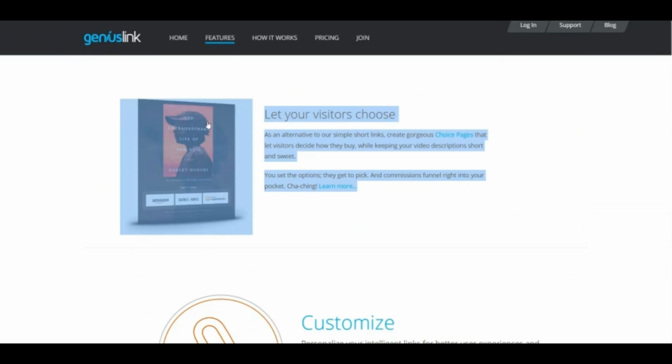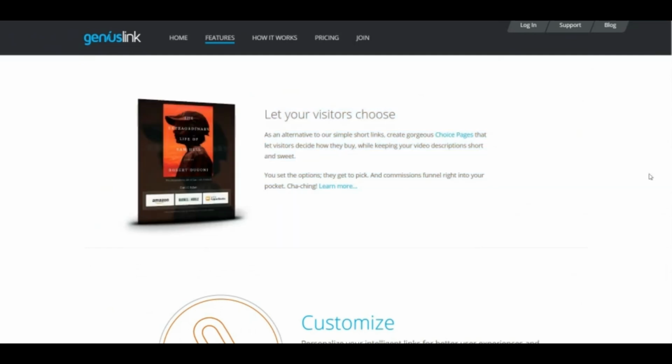They can see the information about, let's say, the book that you're publishing, and then they can choose where they want to get it. If they already have an Apple Books account, they can click here. They can click on Amazon. If they prefer Amazon, they can buy it in Barnes & Noble, however you choose. So that personally is something I really like.